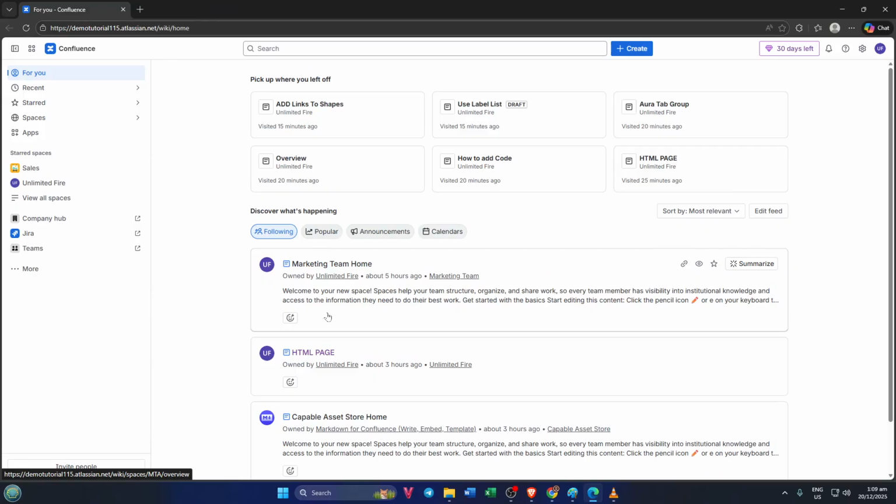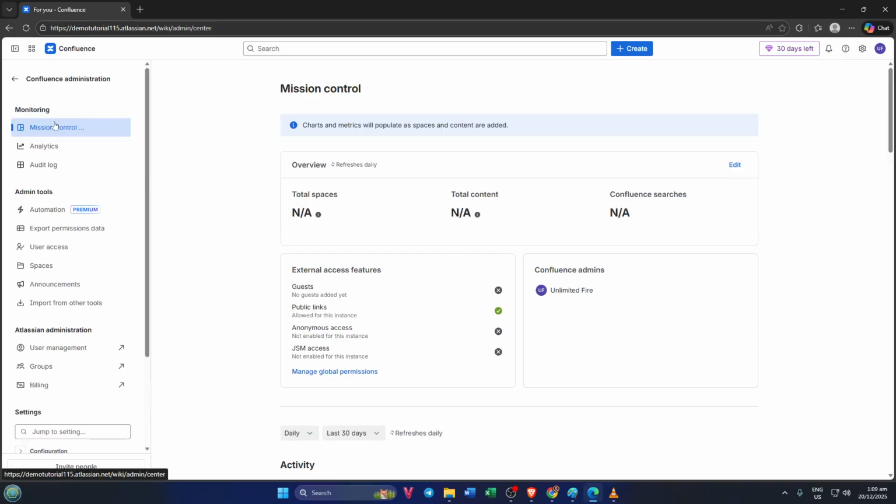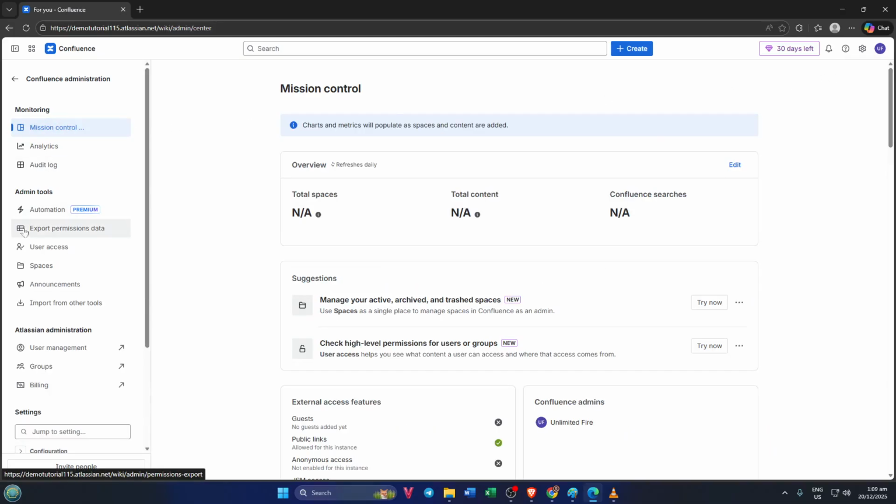Let's dive right in. To start, we need to create something called a scheduled rule inside Confluence automation. This lets you schedule regular scans, like a routine checkup across your space, so the system handles reminders automatically.